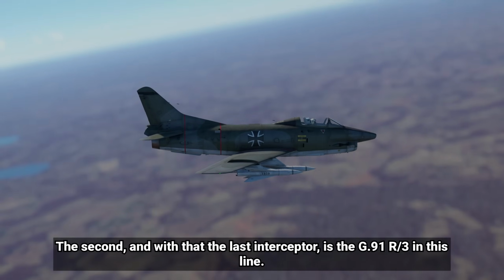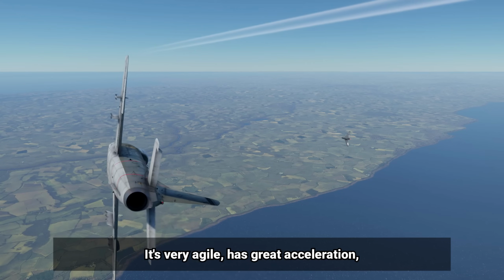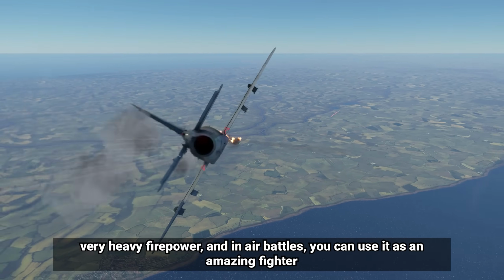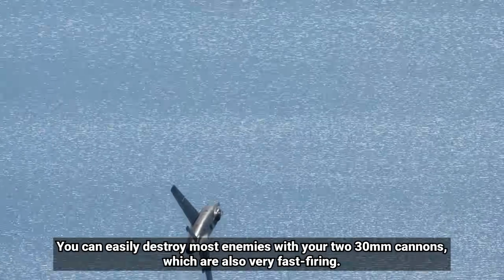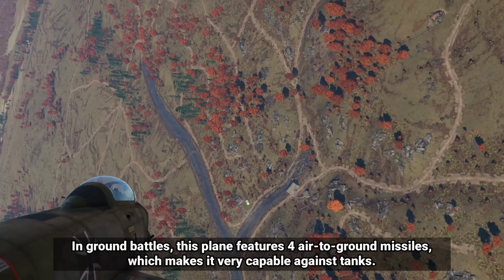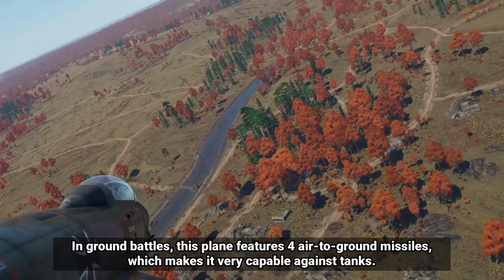The second, and with that also the last interceptor in this line, is the G91R3. It's very agile, has great acceleration, very heavy firepower, and in air battles you can use it as an amazing fighter. You can easily destroy most enemies with your two 30mm cannons, which are also very fast firing. In ground battles, this plane features 4 air-to-ground missiles, which makes it very capable against tanks.